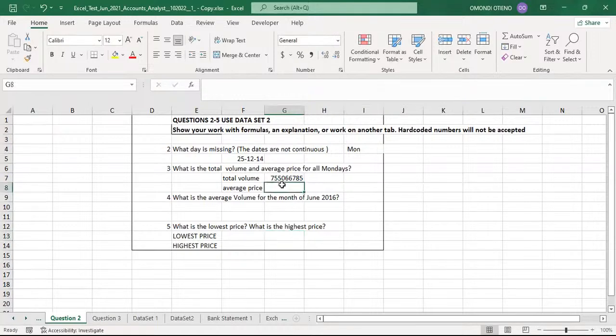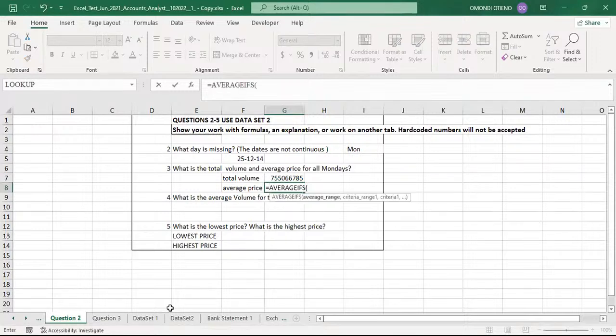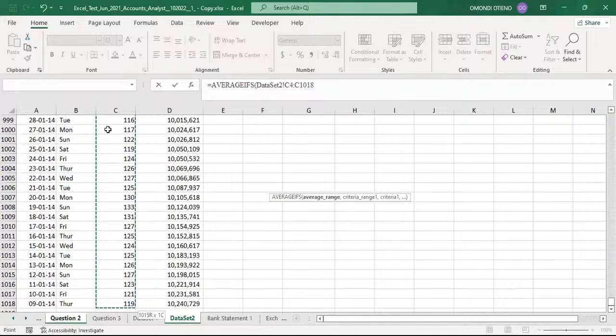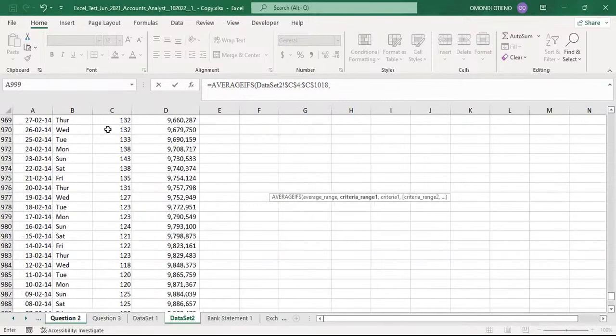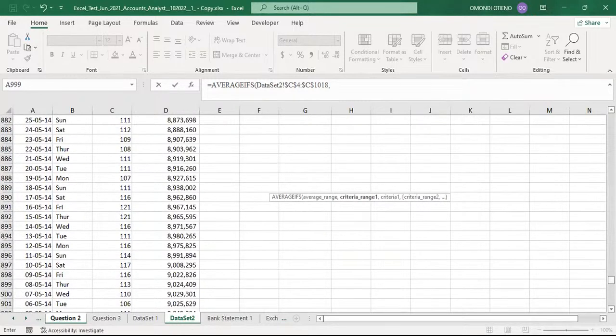Sorry for that. So equal to AVERAGEIFS. What do we want to get the average for? It is the price. That is what we want to get the average for. Then having indicated that, we are now moving to criteria range 1. We have been told to do them for Monday. So we have to pick the range where we have the days of the week.